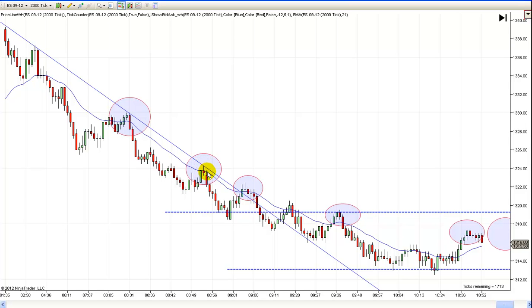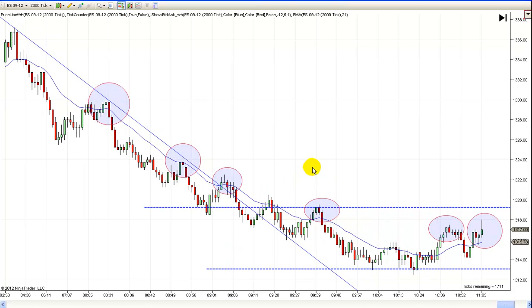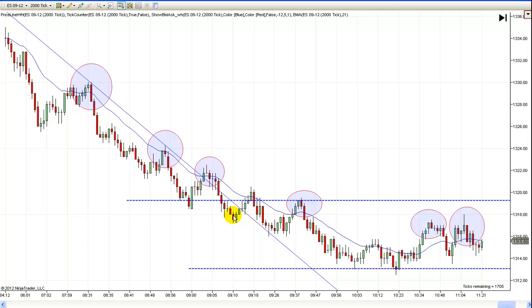That's our bread and butter trade, an easy move, and it was good from 22 something, maybe 23, down to about 20. I'm sorry, I take that back. So that's a good 3 or 4 points you could have got out of that one. Here we are again, just another two-legged pullback: one leg up, pullback, second leg up, back to the EMA and the trend line. We got a little bit of a break of the trend line this time, but there's your setup right there, second entry short, and another easy trade for another 3 or 4 points.